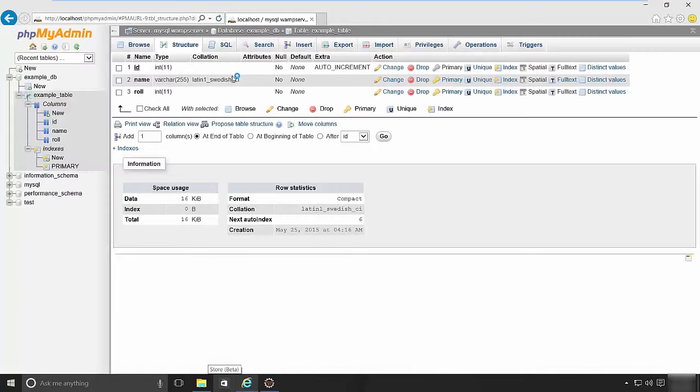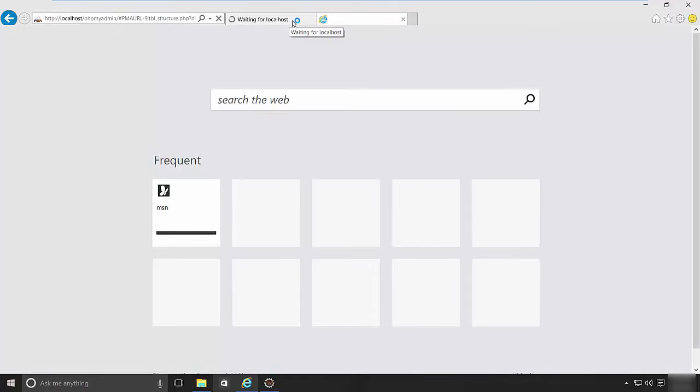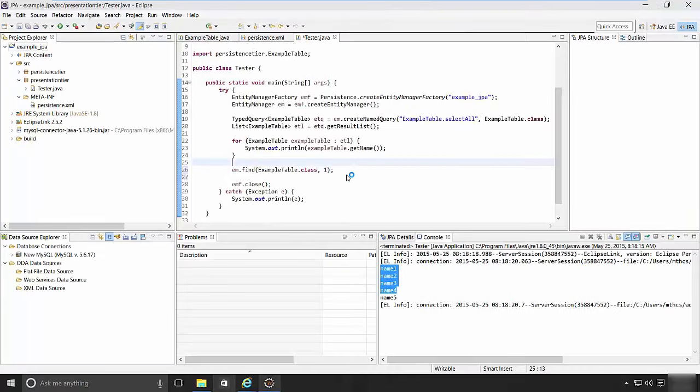Let's go and check our database again. Here in the browse section, this is the structure. Well, I think my browser crashed a bit. Okay, let's just minimize it for now and let it work. There are 5 rows, as you can see here. There are 5 names, this one having the ID of 1, this one having the ID of 2, this one 3, and so on.